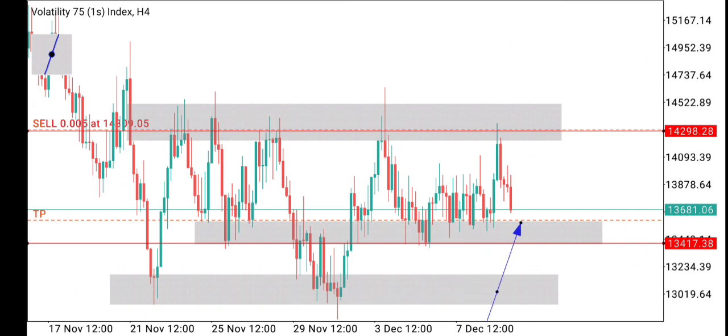Why I say so is that the market can even get to this point here and reverse without touching your TP. Yes, it can, as you can see that the market acted at that area for so long. It only got broken once after what we have here, and this level started forming. The market only broke through this level once, which is this time where it came to test this level here before pulling back so long to this point. So you can see that since the time this market broke this level, the market has kept respecting that level. So don't look down on this level.